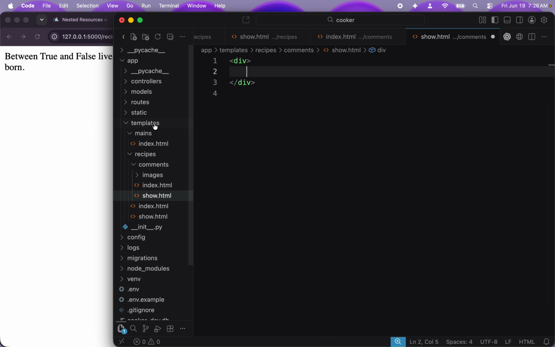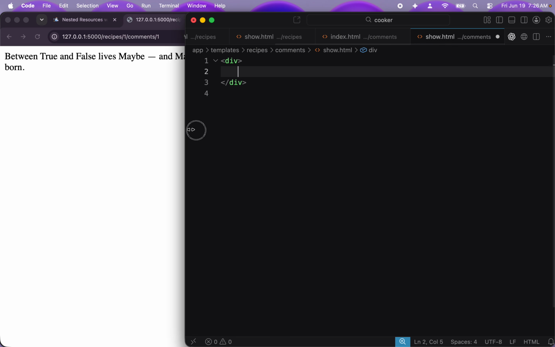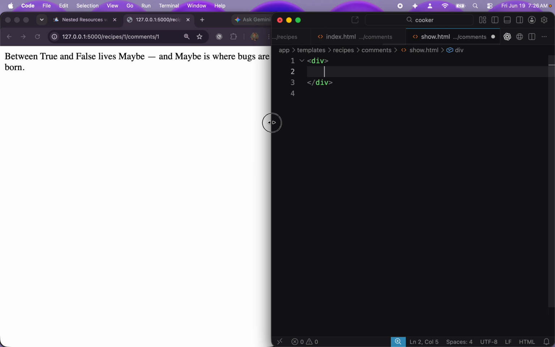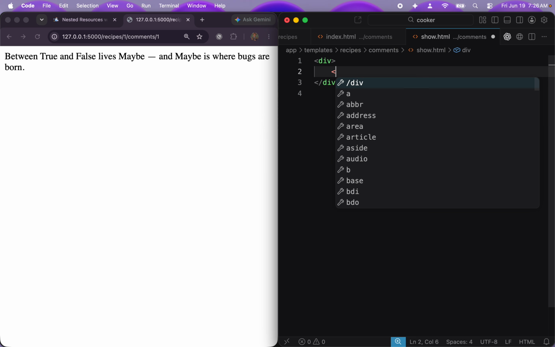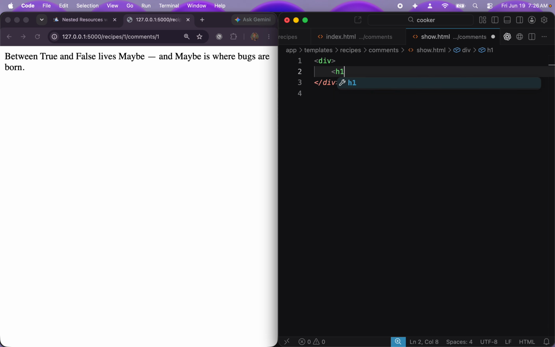And let's see here. All right. So fresh page. I always love a fresh page. H1, and we'll see. Hopefully we won't put too much in here, but just enough.